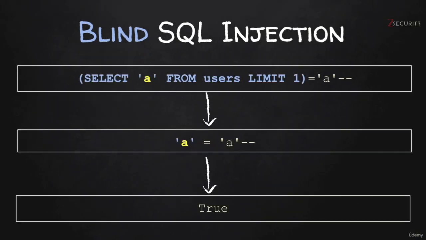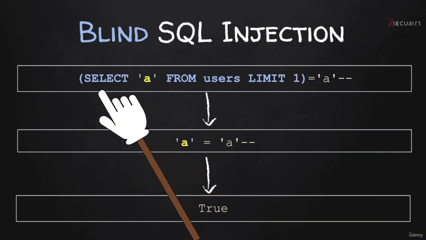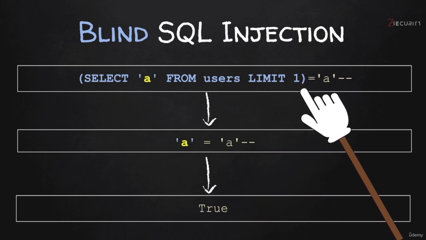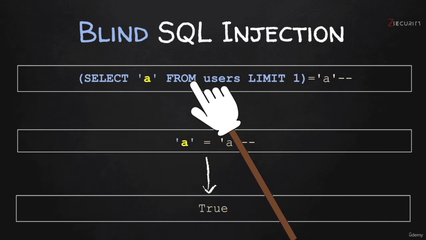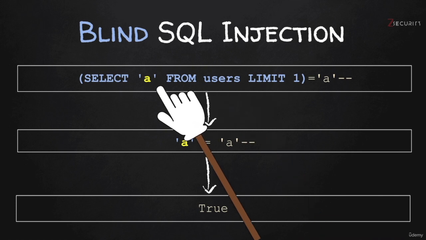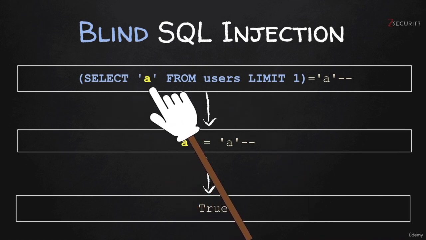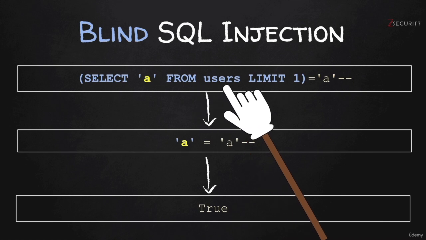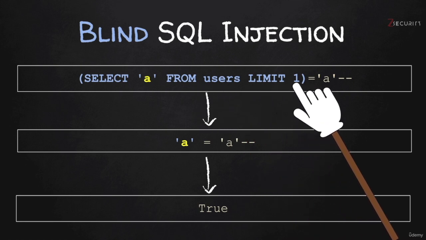So basically what we're doing in here, we have a statement that asks a question, and like I said, the main thing we want to do is get a true or false answer from the web application, and we know the answer is true if we see welcome back, and we know the answer is false if we don't see the welcome back. And the question we're asking is, do we have a table that is called users? And the way we're doing this is using a select statement, and we're selecting anything from the users, and we're limiting the result to one record.